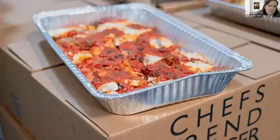As Alicia outlined, this is a kit that comes pre-packed, and it includes three aluminum pans in one of these boxes, and then they have really clear guidelines on what they want and what they don't want. We label each of the pans, put it in the box, and then it's picked up by Vesta, who, as Alicia mentioned, is one of our produce distributors. So it's a really streamlined solution for our chefs. They don't have to place an additional order for a volunteer to come pick it up. If we're already getting a delivery of produce that week, we just add this to the order and then they pick up the boxes.